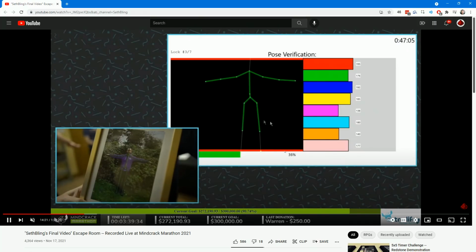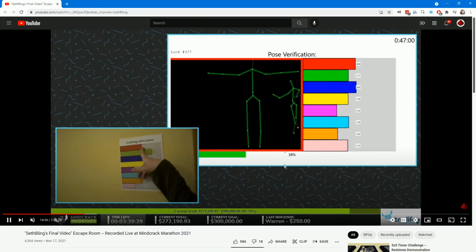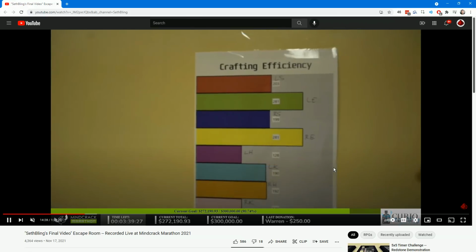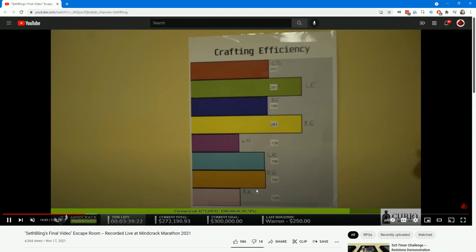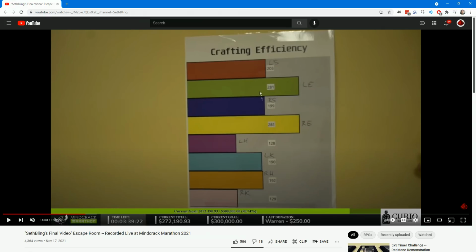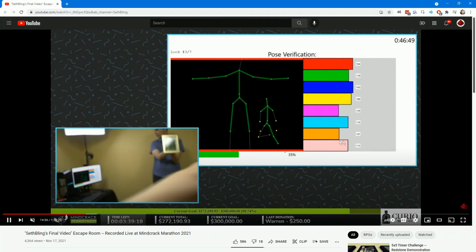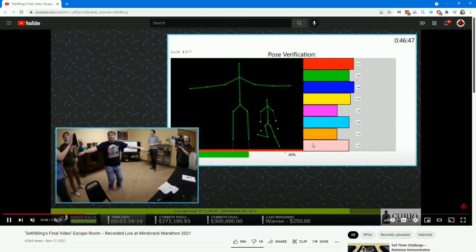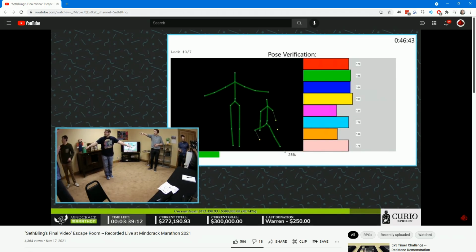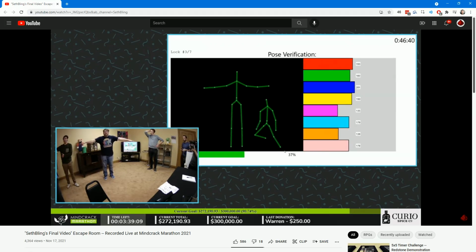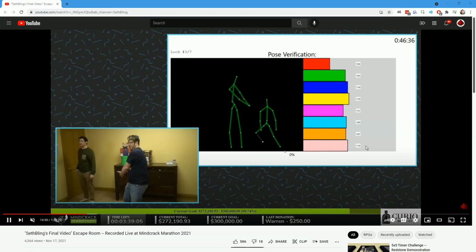This T pose told them what to do, basically a tutorial. It's like, yes, it's actually tracking your skeleton. Yes, it actually cares what pose you're in. But this was the actual puzzle here. There was this crafting efficiency tape grid or graph, and a similar graph appears on screen here. Basically, I struck the target pose that they were supposed to make, and I took a screenshot of that, and that was the target pose they had to do.